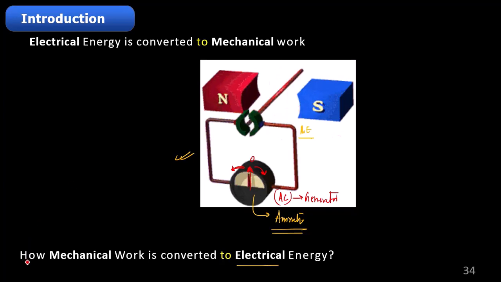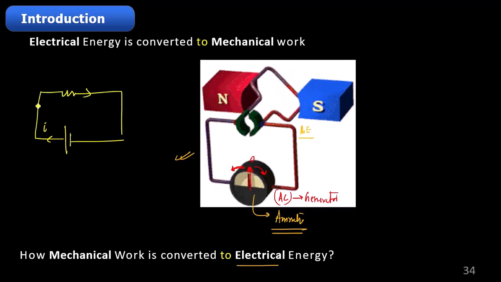Let us say I want to get DC current. So for that I should use a battery. Once I use a battery, that will produce the current, and that is unidirectional. There is no change in the current direction. So if I allow this current to flow through a resistor, it will always flow in this direction. It will never change the direction. That is the current that I am getting out of this battery, basically the DC current. So that's why it is known as the DC source.